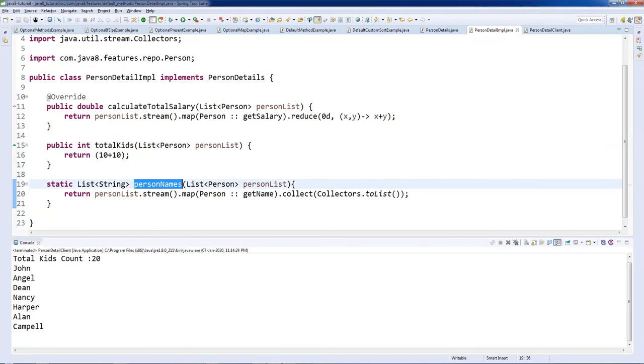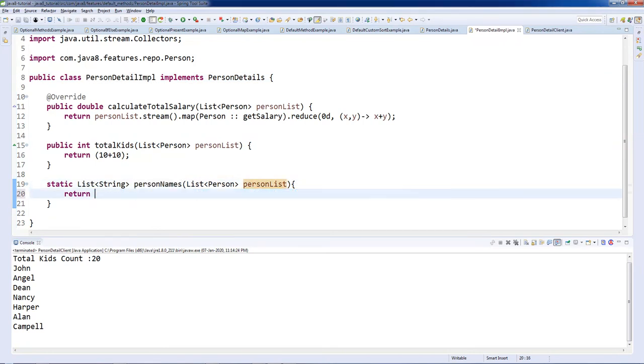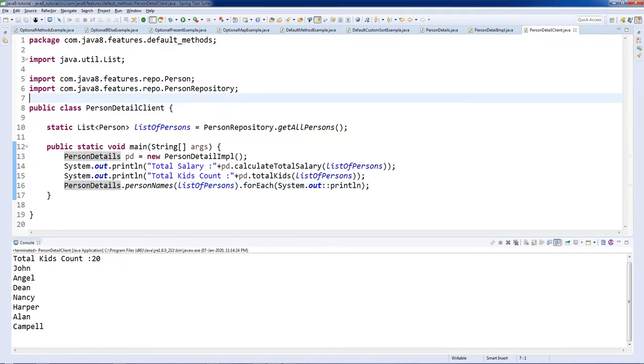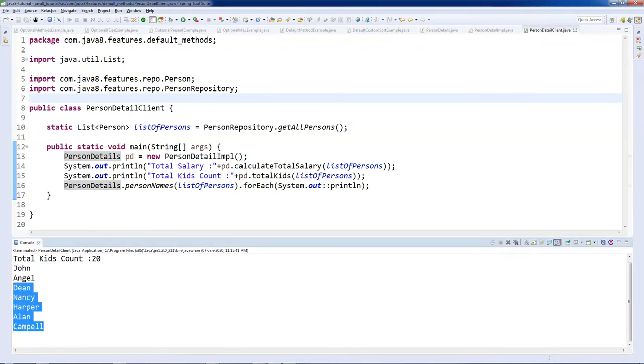Correct? So what I'm going to do is send some random list here, like Arrays dot asList 1, 2. Okay, let's run this method and see which method is called here. You can see the same old person names, right?